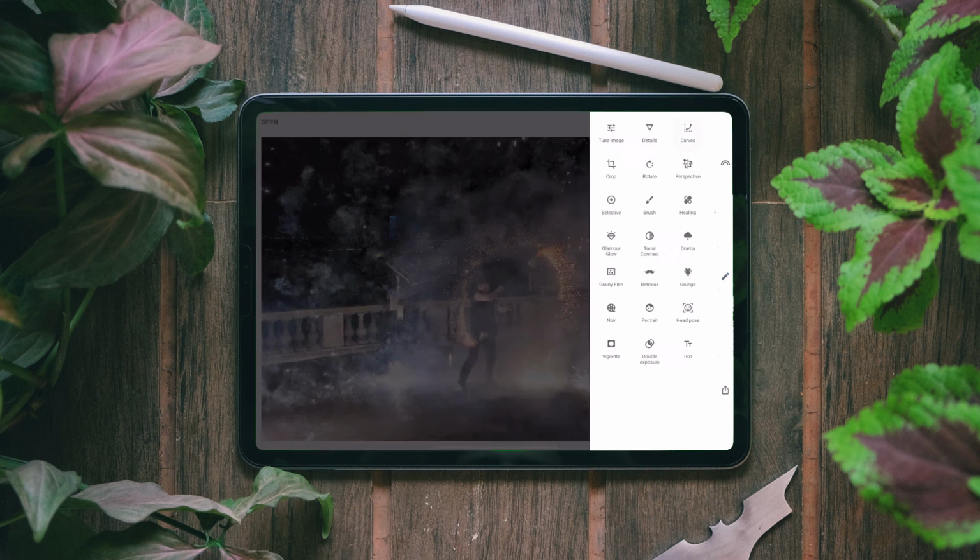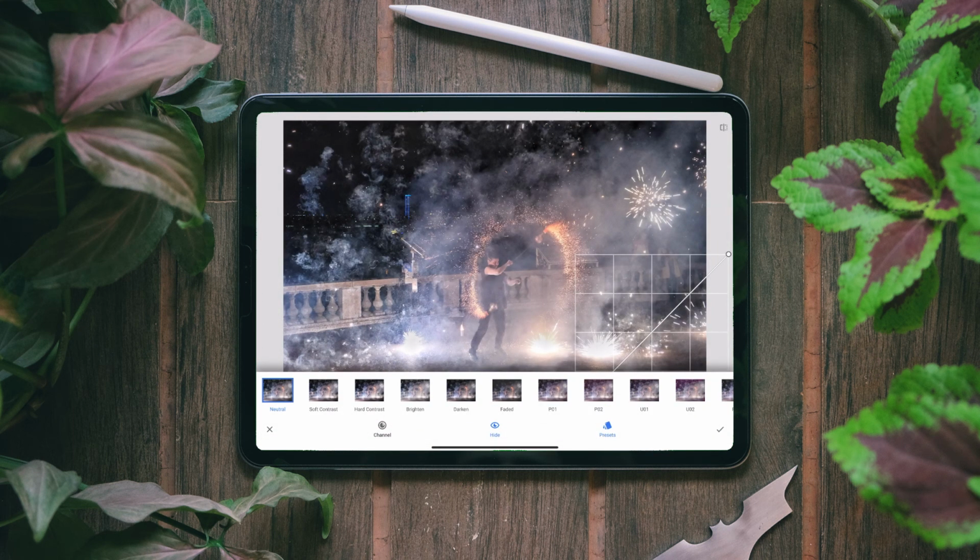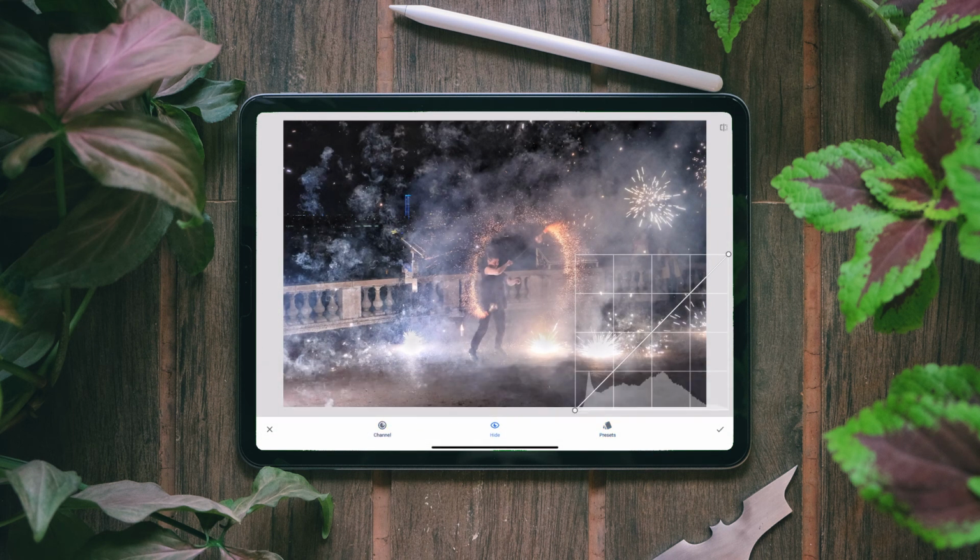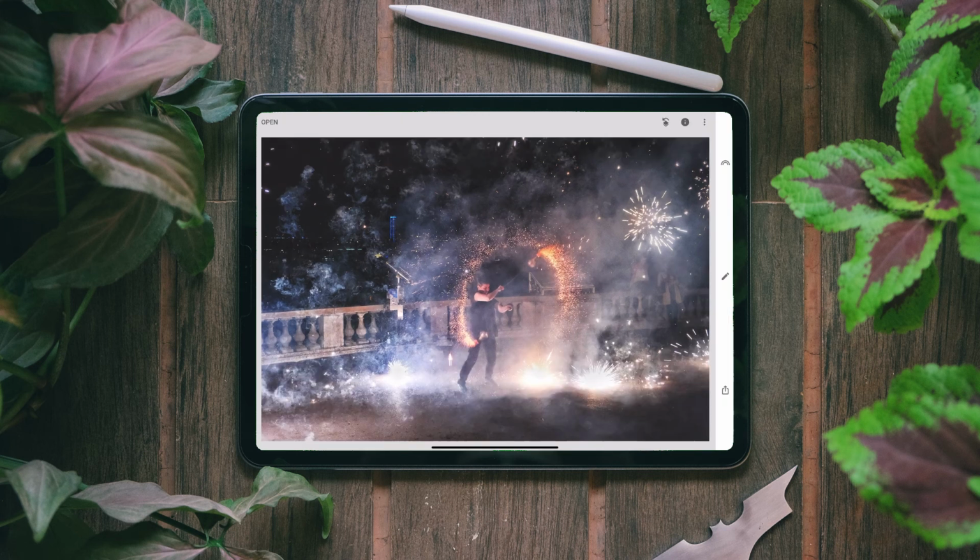So we'll close it down, jump into curves, RGB, crushed blacks, bring the midtones down, highlights. Now this looks nice.